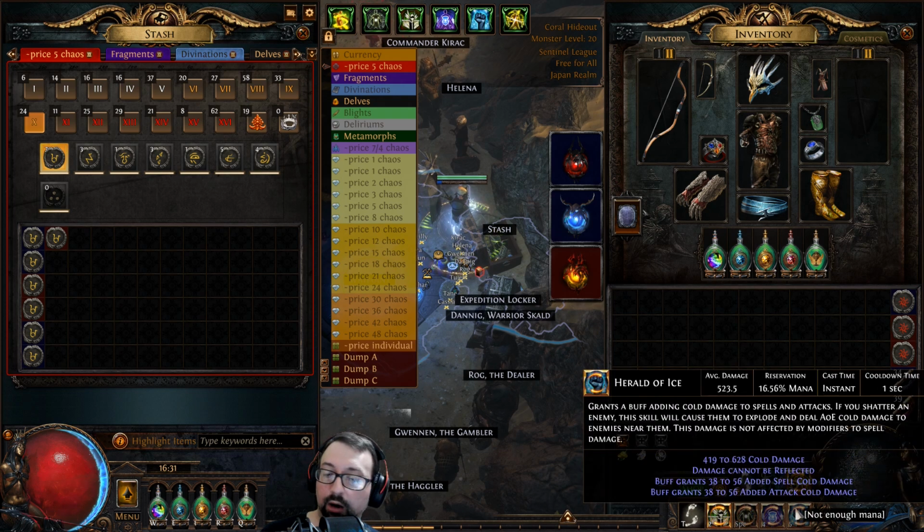Then I'm running Herald of Ice. Now this is what I leveled with, and this is actually incredibly strong, surprisingly good AoE damage. I didn't expect it to scale all that well, but it really does. I do see the power of it in maps, and it was extremely good while leveling.